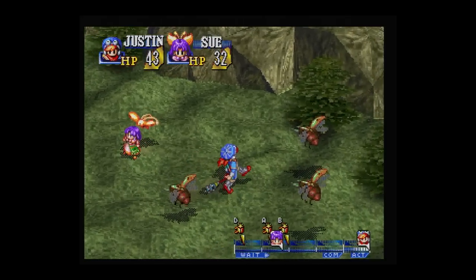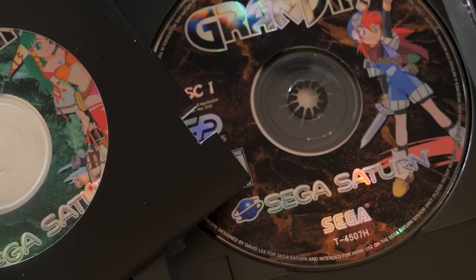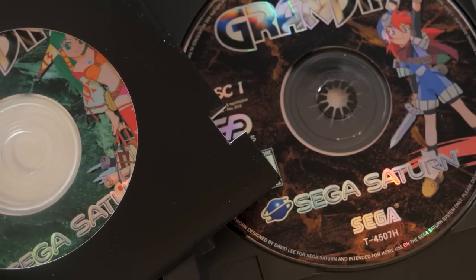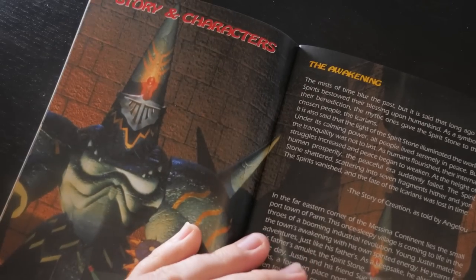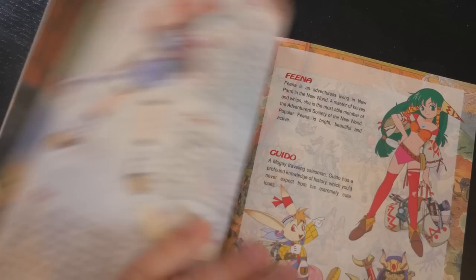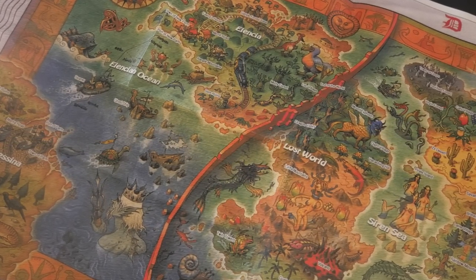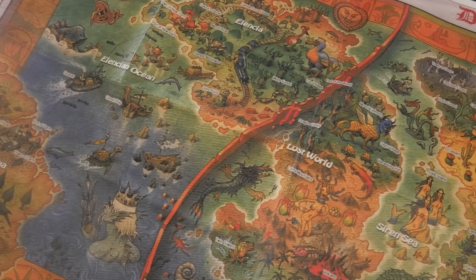Saturn Dave from the Shiro podcast was even kind enough to make this for me, a replica of Grandia that resembles what an official US Sega Saturn release might have looked like. It includes the English translation, of course, and it all feels remarkably authentic. He even included a full-color manual and a map. Thanks, Dave, you rock. But this is really just the beginning.